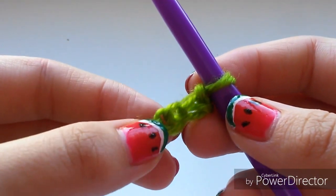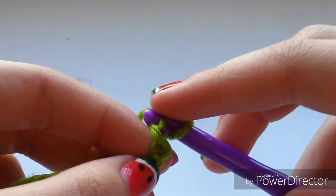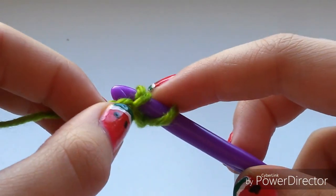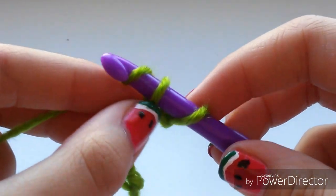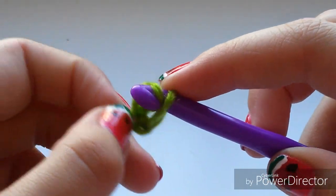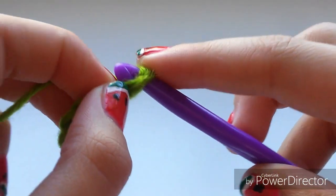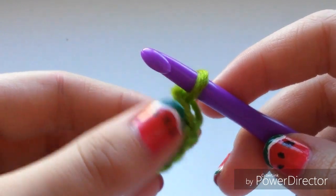So once you have made all 10 stitches, then you're basically just going to take the needle and pop it through the 9th stitch that you made, or the second to last stitch, wrap a piece of yarn around it, pull it through. You will have 2 loops. Wrap one piece of yarn through, and then pull it through one of the loops, then wrap it around one more time and pull it through all of the loops.